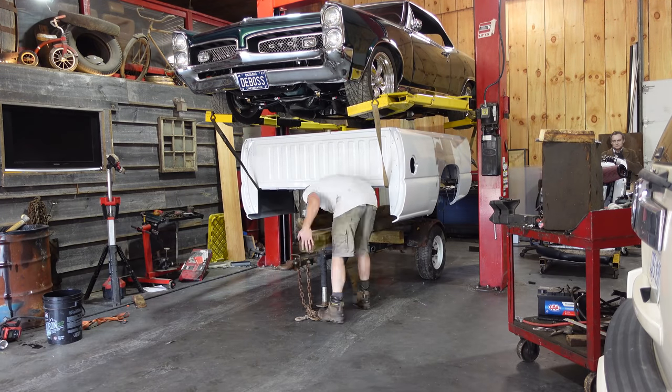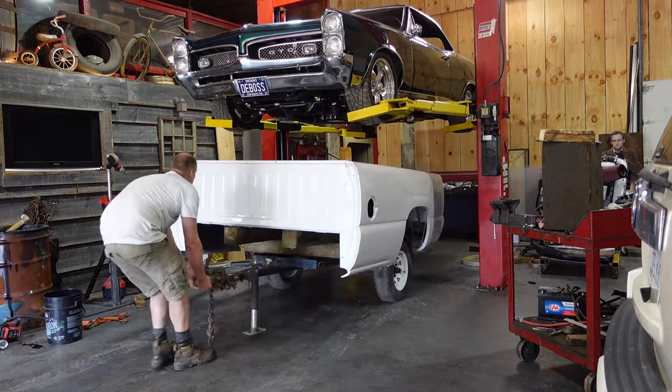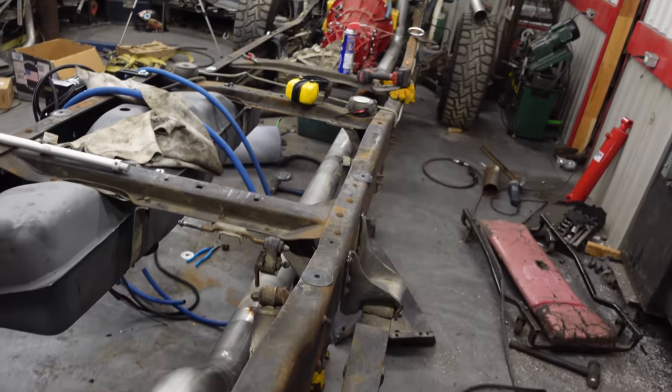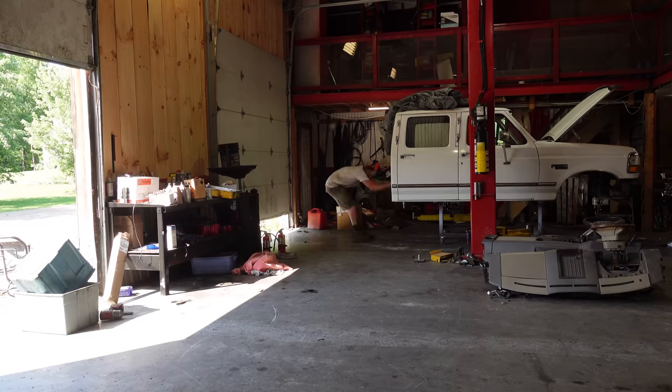Had a drive down the road, a little vibration after we shortened the drive shaft, so just getting balanced. And these drive shafts are getting made at the same time. So dropped them off yesterday and hopefully be done by the end of the week. So here we go.